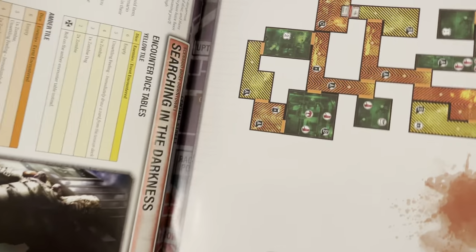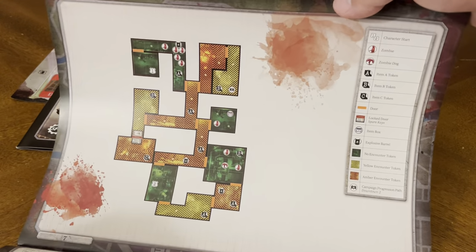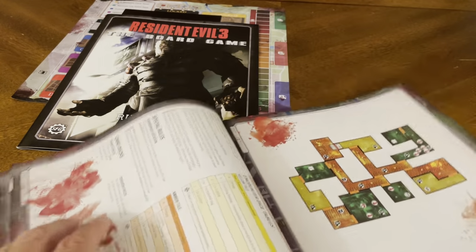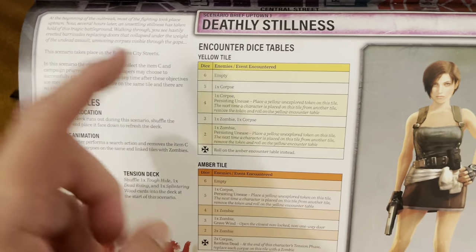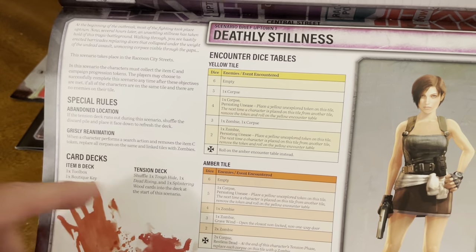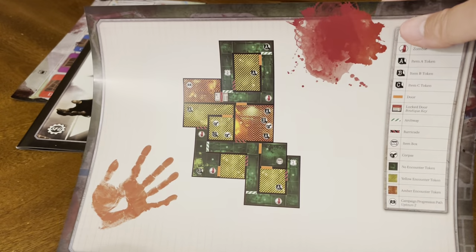And then it gives you a link as to how to set it up. Again, you got to hold it this way, set it up, and the icons of everything that you're going to need to fill out the tiles. And then you got your second, again, everything is set up exactly the same way. Your encounter dice tables, your amber tiles, your special rules, card decks, tension deck, all that stuff it tells you that you need. And then you have your map yet again.